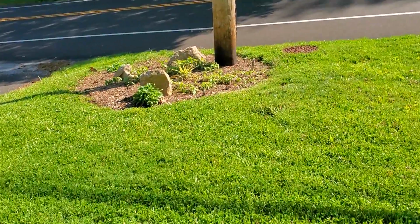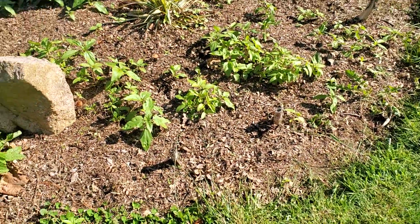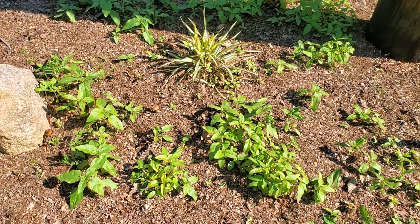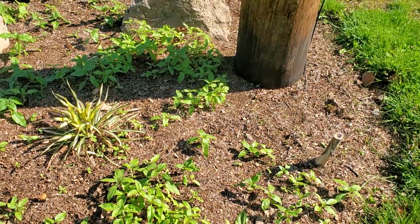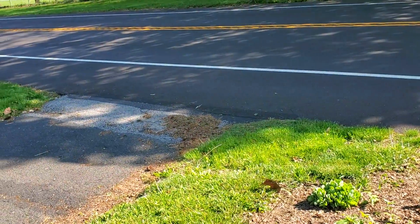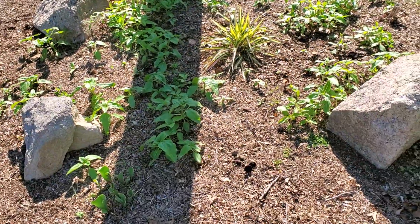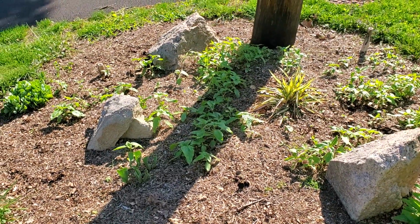Walk down to the telephone bed. We had sunflowers in here. You can see the old stalks from last year. And since the birds don't eat everything, I got sunflowers coming up everywhere. Hundreds of little seedlings. But what we learned last year is you do not put an 8-foot sunflower at the corner of your driveway so that when you're pulling out, you can't see anything. So I started last weekend pulling them out, transplanting them to the back. I'll end up doing some more next weekend.